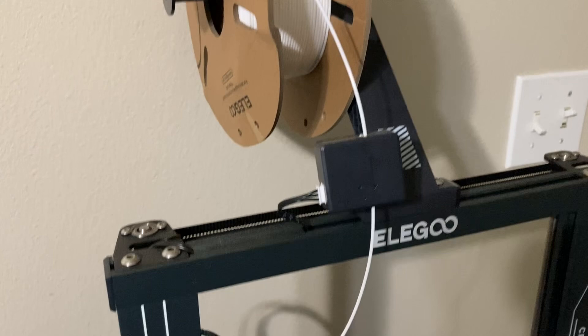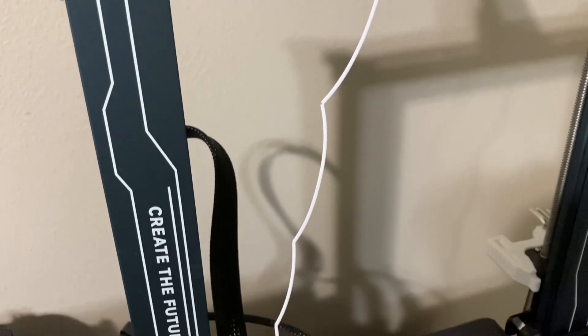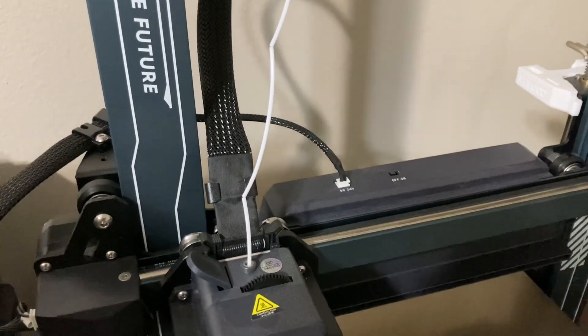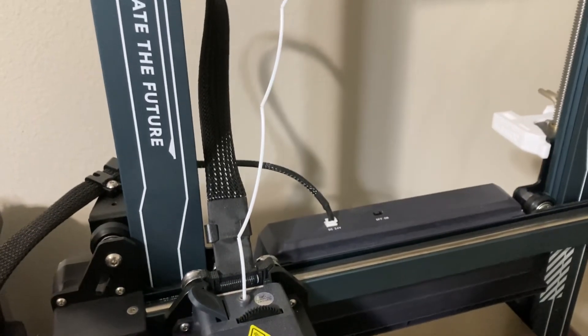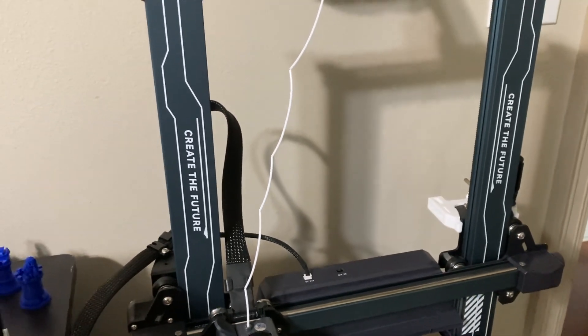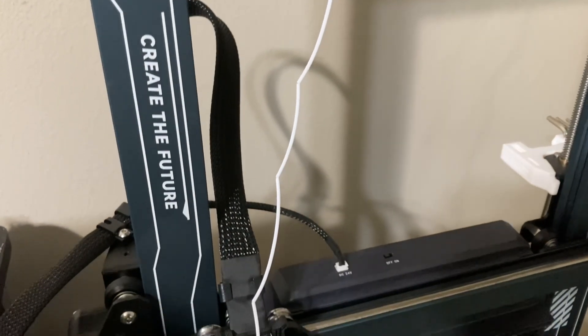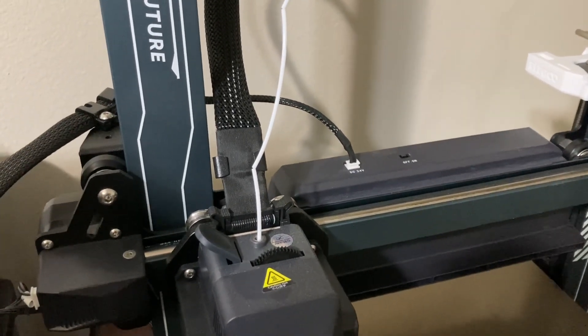Here's a real good example. This roll of filament has been sitting on the printer for several days and it has gathered quite a bit of moisture. You can see how it has broken in multiple locations along this line. Do you think you'd be successful at being able to print with this filament? No, it's going to continue to break and fall apart. You can see this is almost snapped completely through. If I move this just a little bit, it's going to break completely in two. This is one example of what will happen when your filament gathers a lot of moisture.